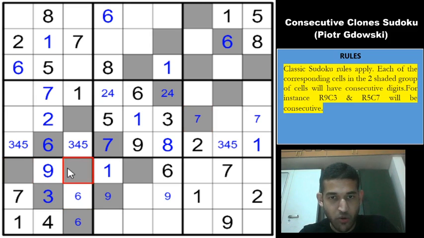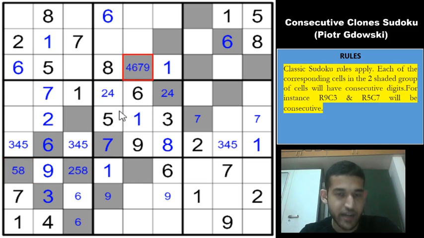However, these two cells now are 3, 4, 6, 1, 7, 9. So these two cells are 2, 5 and 8, right? Yeah, but 2 is not possible. So this is a 5 and 8, and this is a 2, 5 and 8, right? So if this is a 5 and 8, this cell must be 4 and 6 and 7 and 9, corresponding to 5 and 8, right? This is a 5, this is 4, 6 and 8, this must be 7, 9. But 6 and 9 can be ruled out, right? So this is 4 and 7, right? Okay.